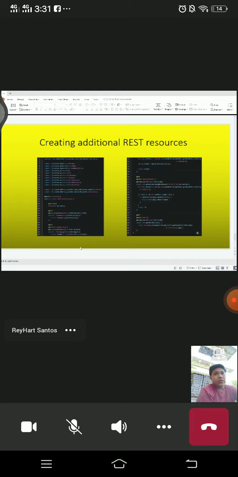For this one, we just need to open ArtistResource.java in the IDE. Then we also need to input the codes in that file, and then we just run, and here are the codes.